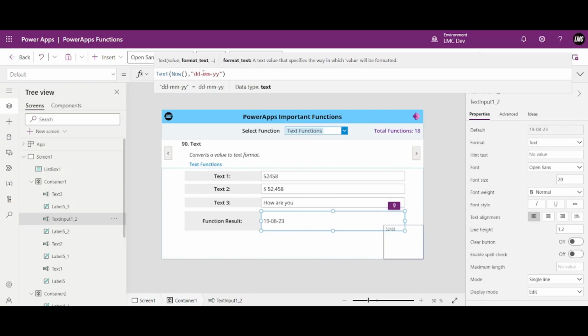What else, if I wanted to start from month, I can say MM-DD-YY. And if I want this sign, see this. This way we can format our text as per our liking.